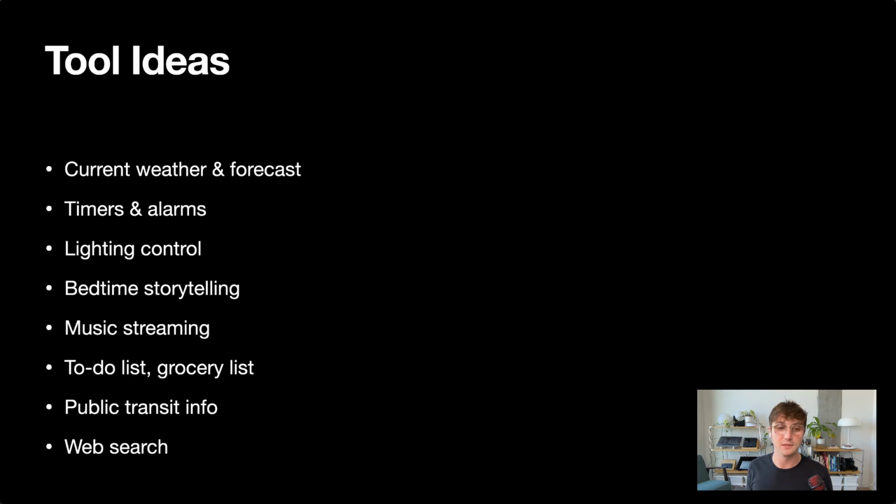We might be able to make a tool call to an internal clock and timer so that we can set timers and set alarms. We might be able to trigger an external system like Home Assistant to adjust our lighting. We might be able to work with a music streaming service like Spotify to start playing music. We might use a simple RAG approach to maintain a grocery list or a to-do list. These are all examples of possibilities that we'll explore in future videos in this series once we've started to lay the groundwork for implementing the real-time API on our device. Adding these tools is going to really enhance the functionality here.